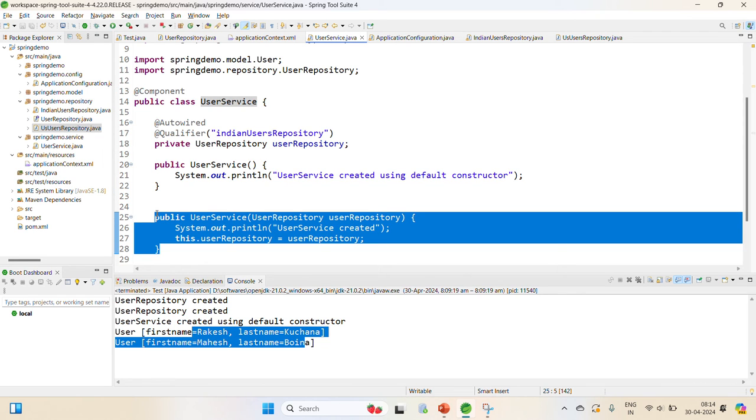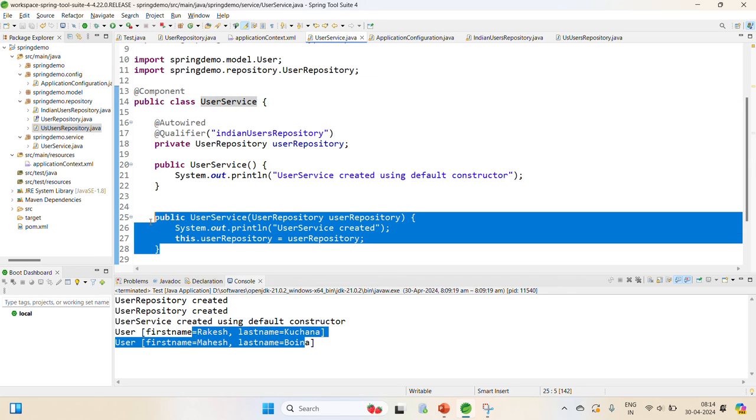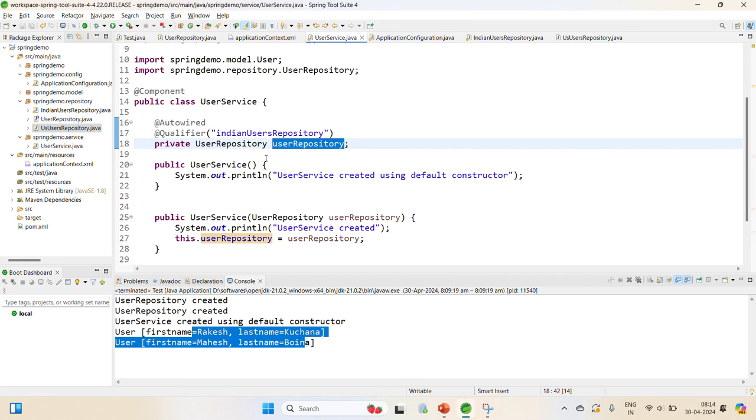These two are very important points you have to remember. In case of mandatory dependencies and in case of immutability, go ahead with the constructor injection. If you don't need them, go with the setter injection. So setter injection facilitates optional dependencies. That means if this dependency is not that important and I want to create the object without it, then go with the setter injection. Okay, let's see this in a slide.